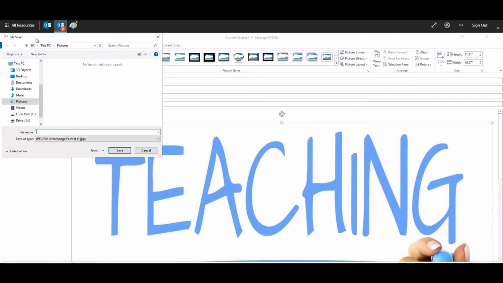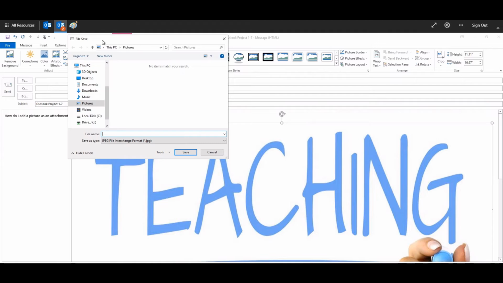The file save window that opens up is not my computer file save. I'm saving actually here into the simulated environment because I happen to be accessing that from Outlook in my simulated environment. So what I'll do right now is click on the Documents folder here on the left-hand side to add this picture to my existing documents within my account. And I'm going to go ahead and type in the file name here, my first and last name, representation, to remind myself that that's the picture that I'm going to be adding to 1.7. And you might even want to add 1-7 so that you're clear on that.